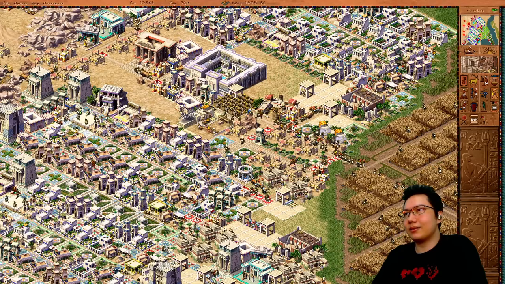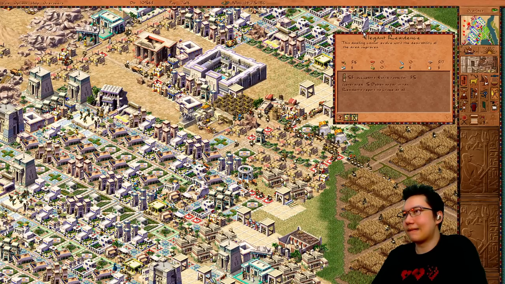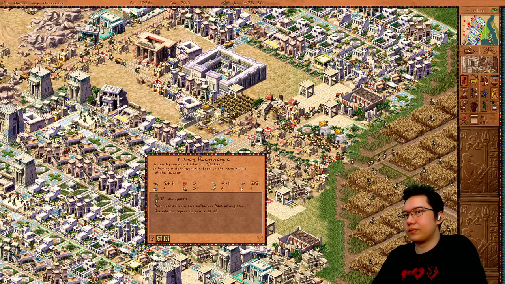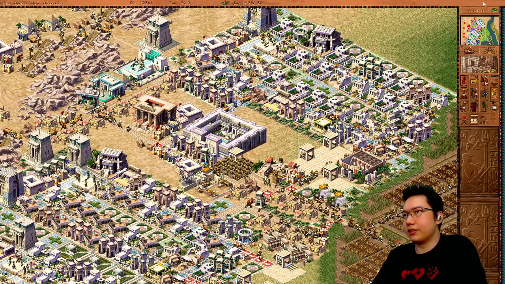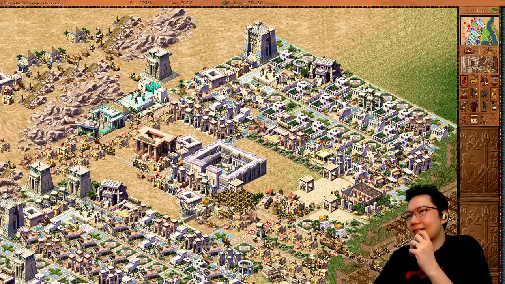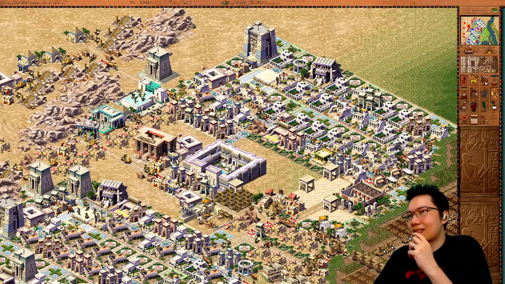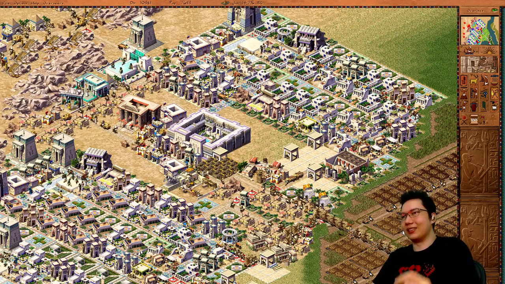Oh, a second. What's the population difference? Elegant residences. Fancy residences hold 92 people. Elegant residences hold 88. Is it worth figuring this out? Probably not. No big deal, really.